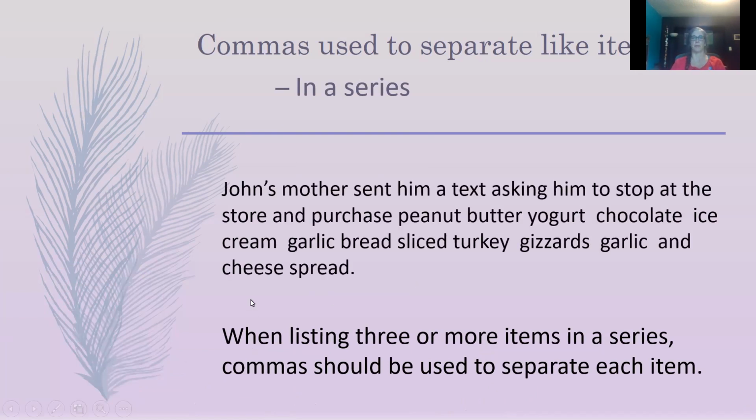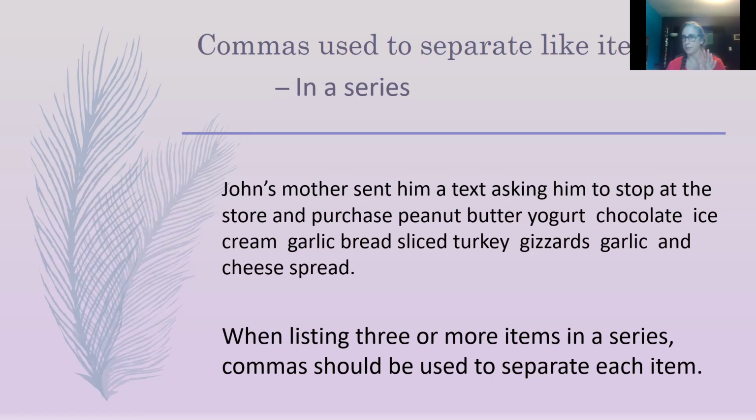Let's pretend for a moment that John's mother sent him this text asking him to stop at the store and purchase a lot of items, but the mom did not put commas to separate the individual items. So John is standing there at the grocery store looking for peanut butter yogurt. So for all these new flavors for yogurt, where's the peanut butter yogurt? He can't find it. So he asks the sales clerk, and the sales clerk says, "Hey, I've never heard of such a thing as peanut butter yogurt."